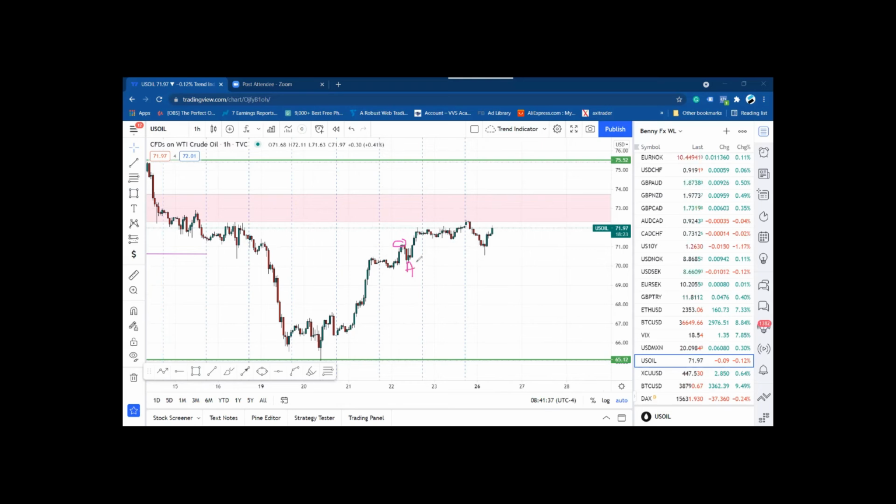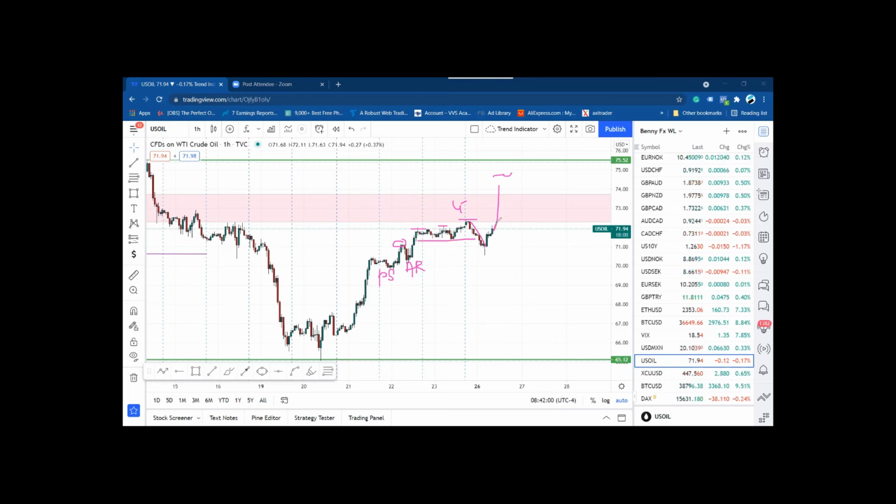Automatic reaction is here. Preliminary support is here. Upthrust, a test, another test. All this can be Utah. But if the price makes another higher high, then this becomes a Utah, right? So price moves lower to take out all the stop loss here.